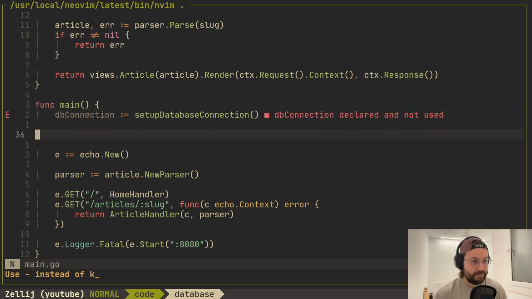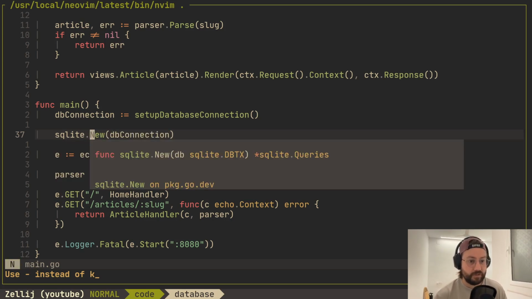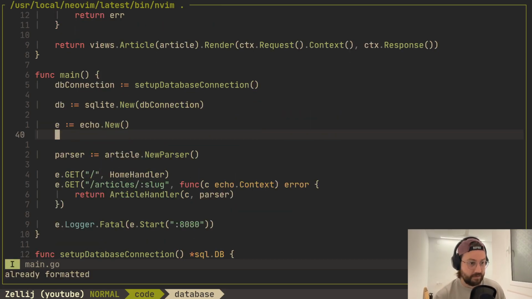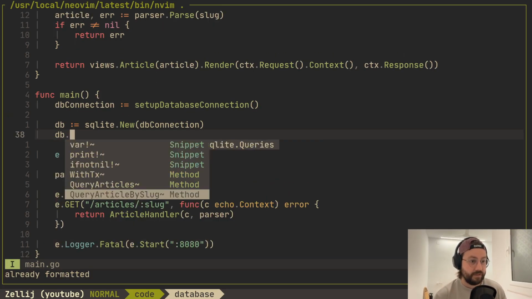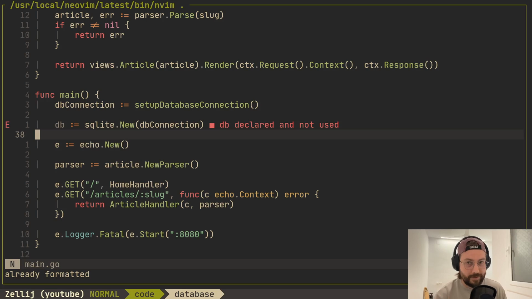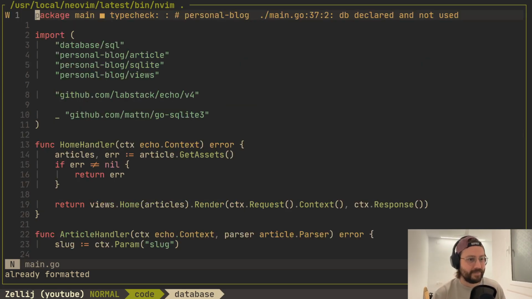And now if we say sqlite, in here we should have a new function that we can provide with the database connection, which returns us what essentially is our database. So you can see now that we have db, and we can say QueryArticles, QueryArticleBySlug. That's great. One final thing we need before we can run this is a driver.